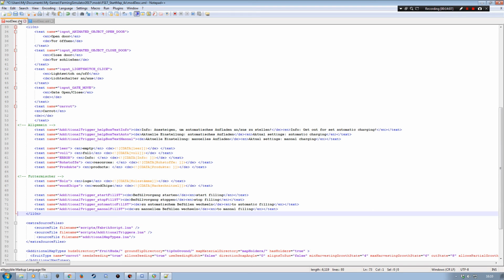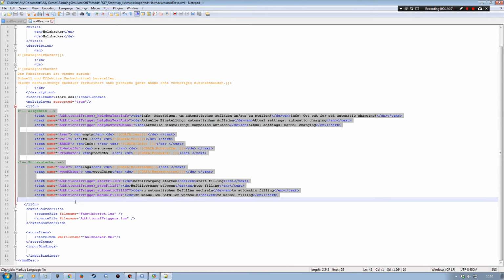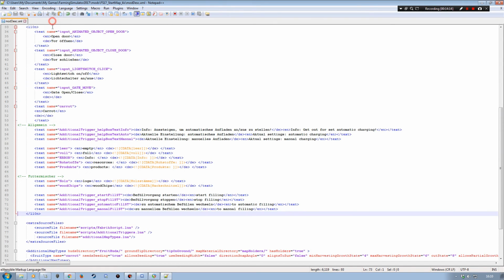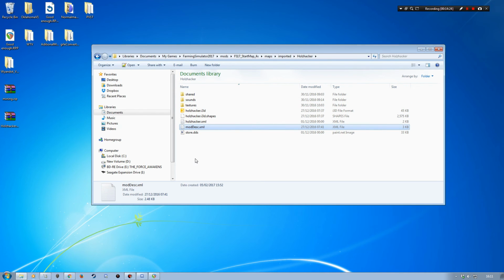Okay, so now that I've got that in there, I can go ahead and save again. And there's nothing further that I need to copy over from that particular mod desk. So I've got all my parts there, the scripts, the actual information that I need to be displayed within game, so that's fine. I can go ahead and close that down.